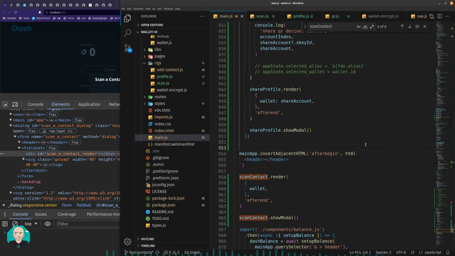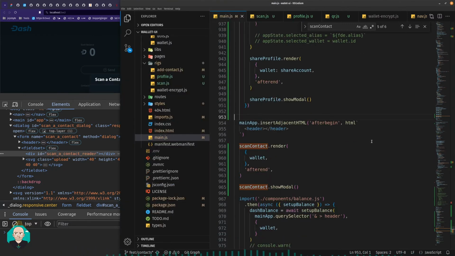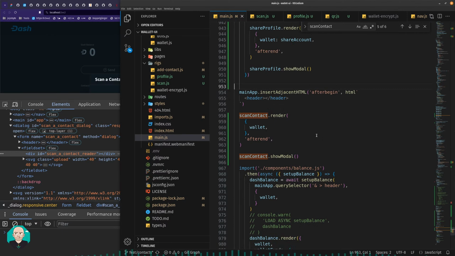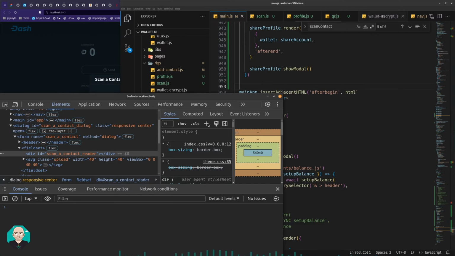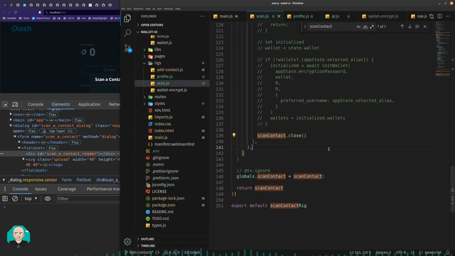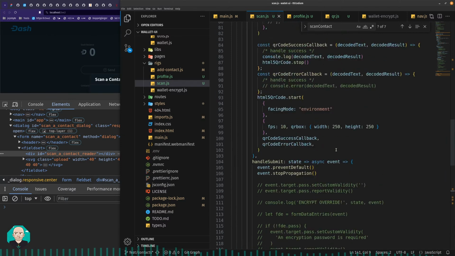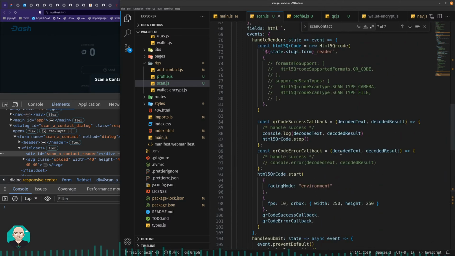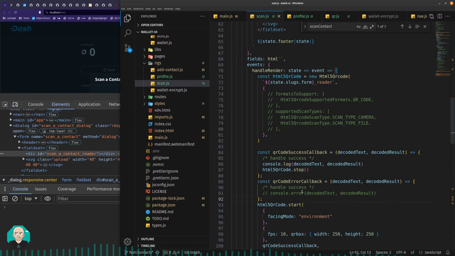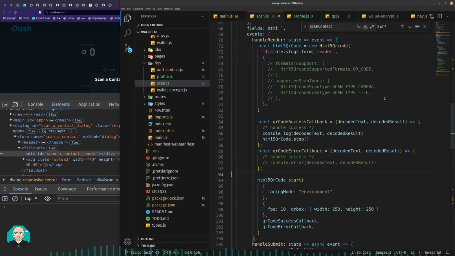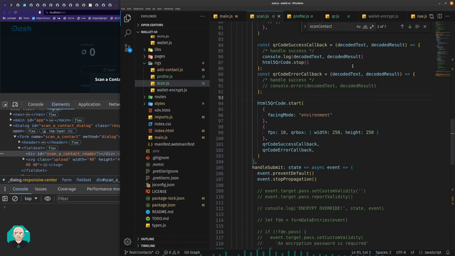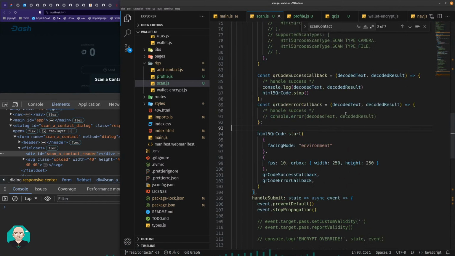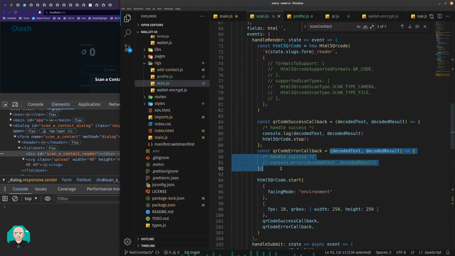Right, that's there. Scan a contact reader. Hmm.